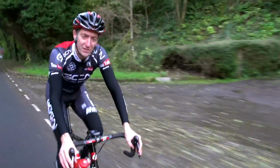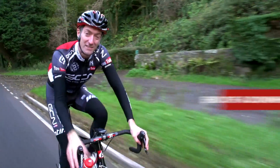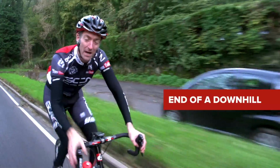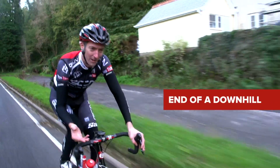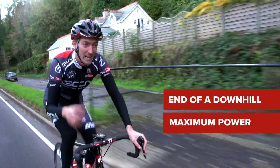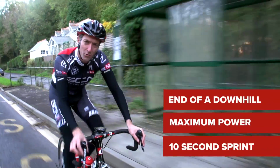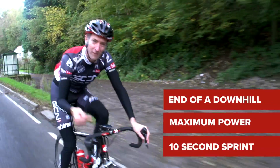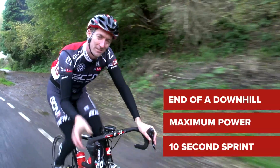In terms of where you want to do it, I tend to find that at the end of a downhill is good. If you find a downhill which runs off onto the flat, you get some good speed up, 30 miles per hour, 50 k's per hour plus. That way you'll have to put out your maximum power just to keep that speed going. If you do it from a slower start, after 2 or 3 seconds you're going to spin the gear out and you'll need to change up, and that will affect your peak 5-second value. So let's go and do a couple now.